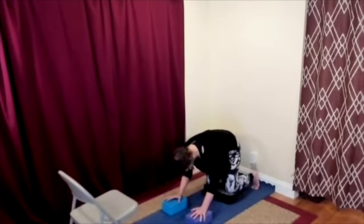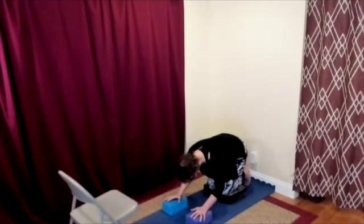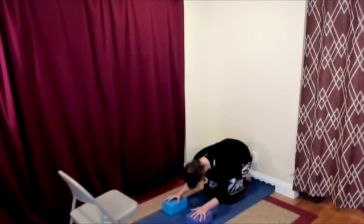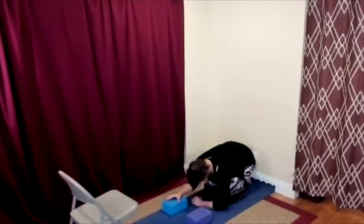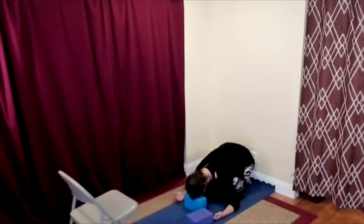From here, come into child's pose. In the chair, you can lean over your legs, forearms on your thighs, or perhaps reach out to a chair or blocks in front of you. If you're on the floor, the hips are moving back toward the heels. Let's take a few breaths here, resting. And I'm noticing that my legs together don't feel comfortable, so I'm going to widen them a little bit, create a little space for my body.